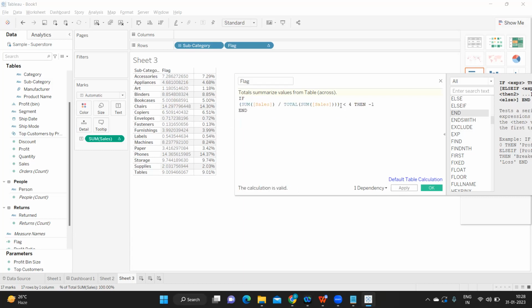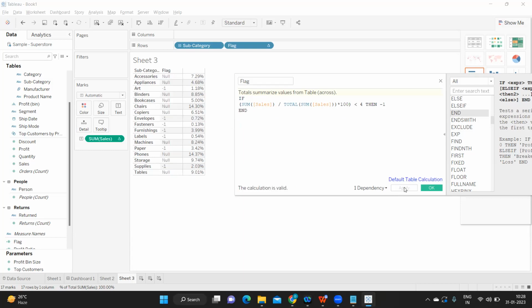fix the logic. So like this, you need to do some testing to your calculations so that you know it is working. Now you see, wherever it is less than 4, it is giving us the results here basically. It is not less than 4, it is 4.68, so it is greater than 4. So this is less than 4, and yeah, it is less than 4, so it is working. Now we need to write remaining conditions.